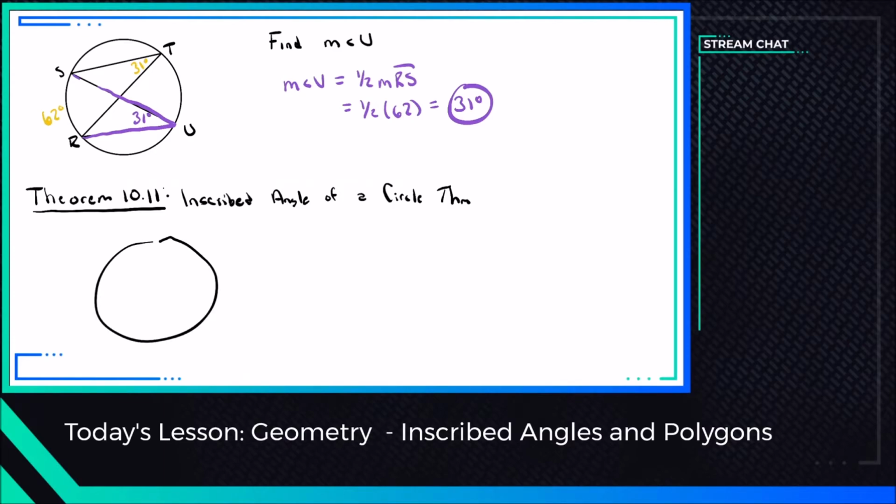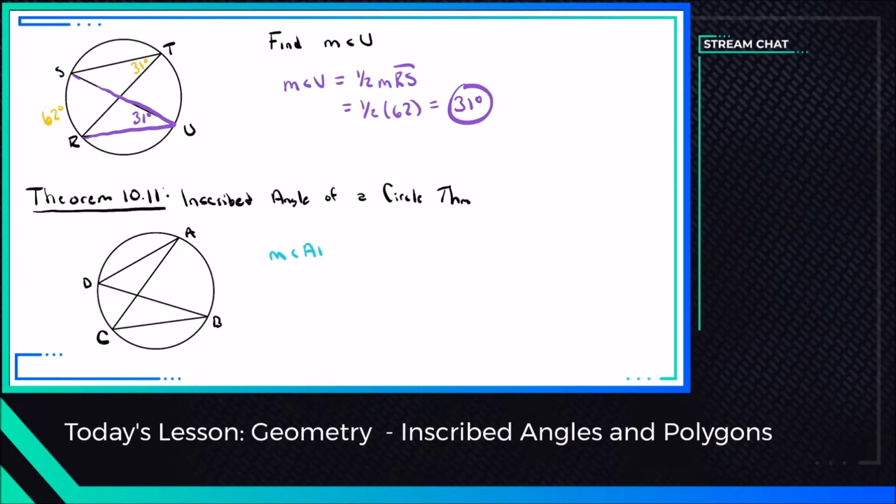And there's a very specific circumstance for this theorem to be true. So if we have an inscribed angle, let's say this is inscribed angle ADB, and we draw another inscribed angle that shares the same two endpoints, so notice that A and B are still the same, we just moved the vertex to now location C, we will know that the measurement of angle ADB is congruent to the measurement of angle ACB.